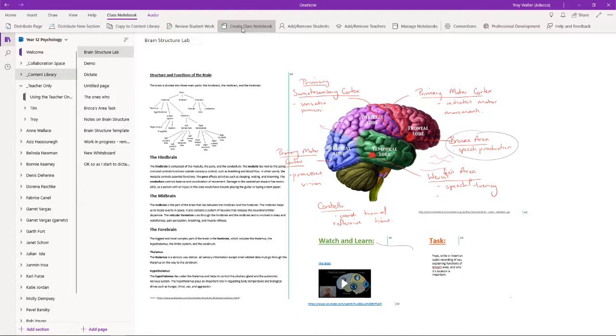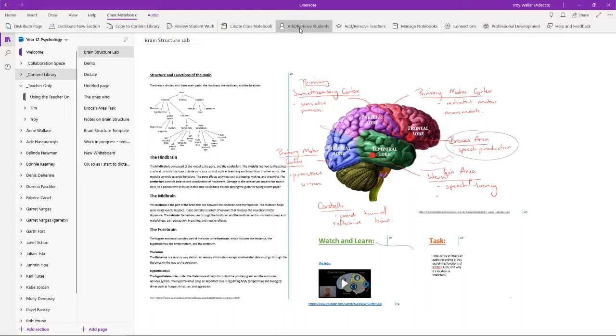Now, the problem with that is if I create that inside my personal OneDrive space and then leave the school or leave the department or something like that, then the problem is getting that and moving across is really problematic. Well, not really problematic, but it's not easy to do. If we create it in Teams, then it sits in the school shared space, and it's much easier for us to pass that on and to hand that around. So we'll get into that a little bit later. Okay, so that's how we create one.